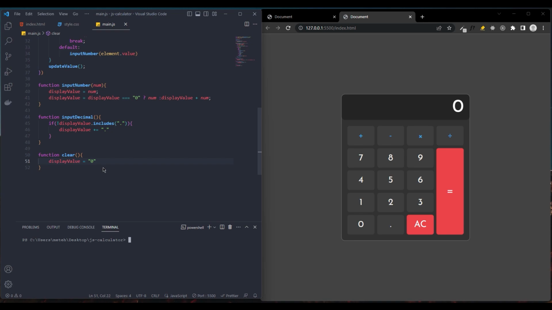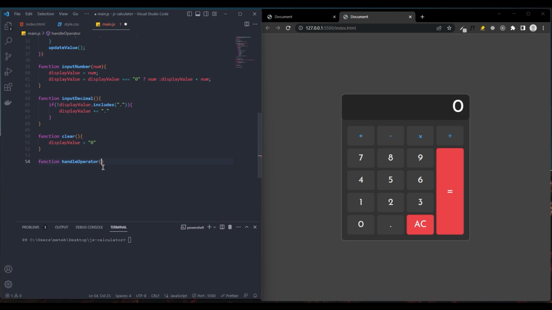Now we are going to create a function. It will be called handleOperator. Function handleOperator, and we'll take the next operator as the parameter.